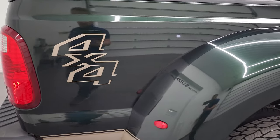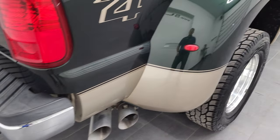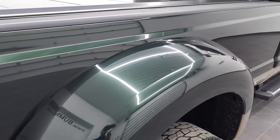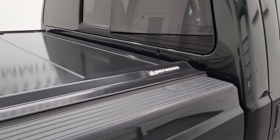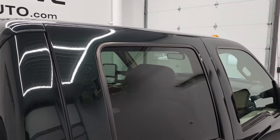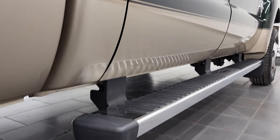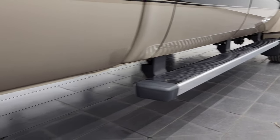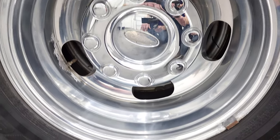We take these HD videos so if you are far away, or even close by but just cannot make the trip down, and you're still interested in purchasing the vehicle, you can see the truck, hear the truck, and have confidence in the vehicle before you even get here. So when you do get here there are absolutely no surprises and you can make a smart and informed buying decision from wherever you're at. If this video helps you make that buying decision, let your salesman know that you saw the video, that it was helpful, and that Brett sent you.